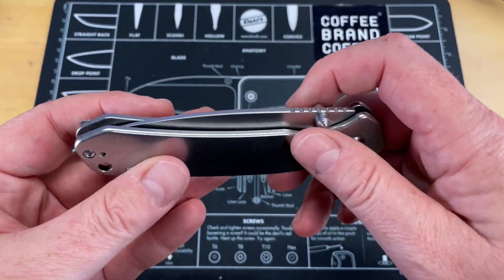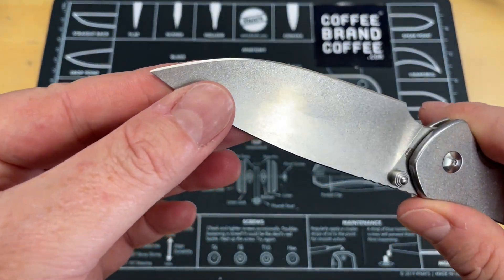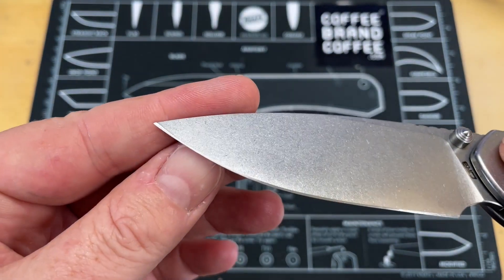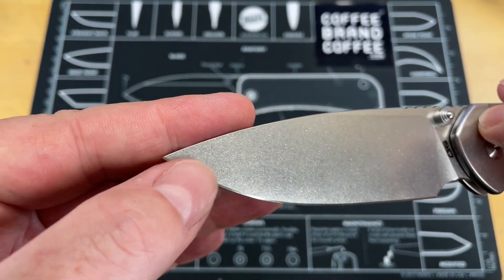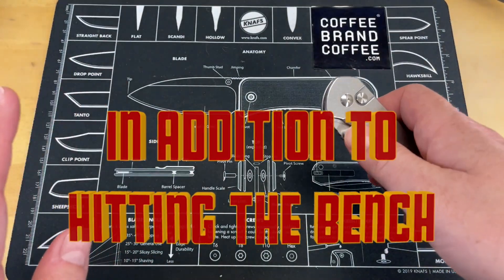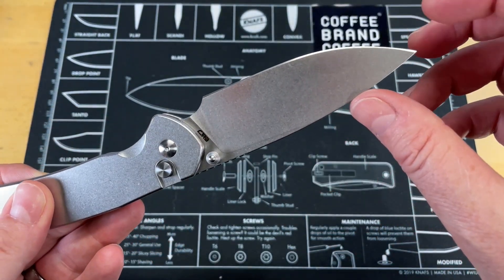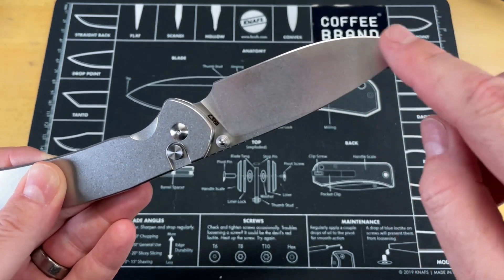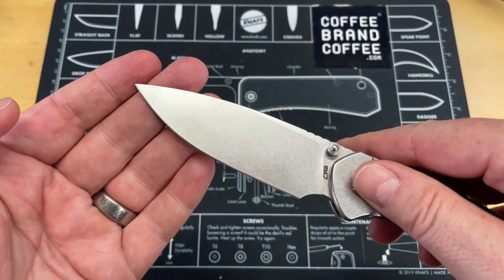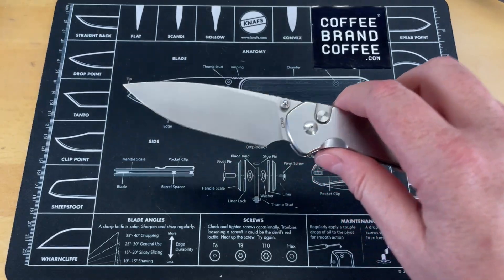The things I'm about to mention are specific to this knife. I noticed a little bit of weirdness in the grind in this area — there's almost a recurve in the primary grind where the angle thins out just a little bit. I had to resharpen this mid-video, and it's 100% my fault — I was flipping it really hard. But I think that with the weirdness on the grind, this one had a little bit of excess material at the tip. Can you see that groove right there? It was smacking the tip of the blade into it. It's not doing it now that I resharpened it, but if you're somebody that flips it out and flips it shut, it could be an issue.